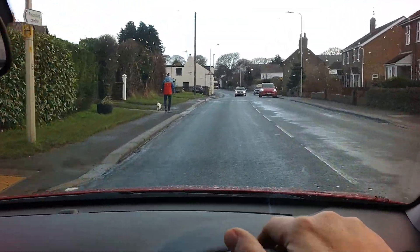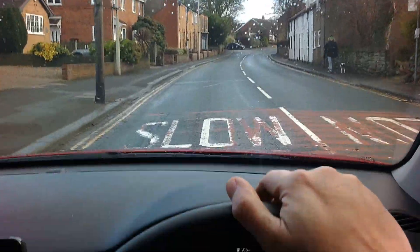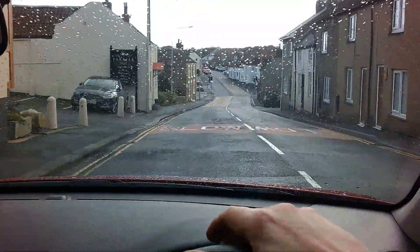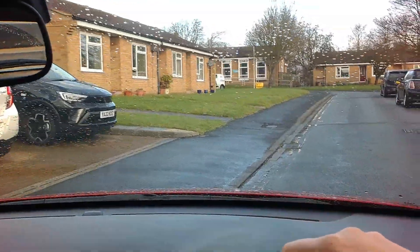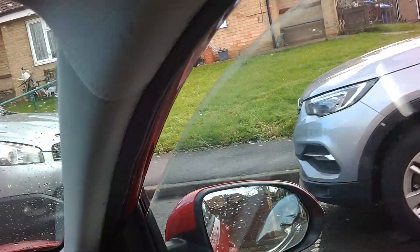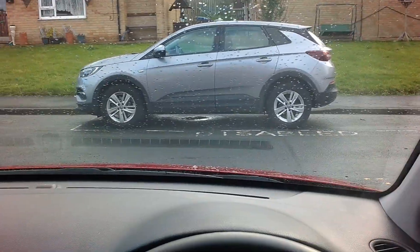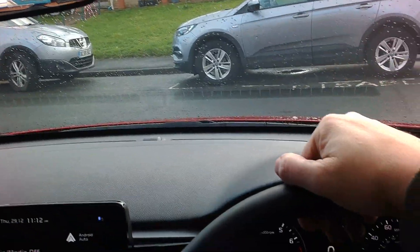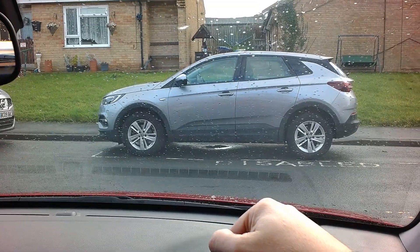It's a lot colder out than I thought it was going to be, the hands were freezing. Mind you, I have been carrying metal that's been stood in the garage, and we all know metal in the cold is bloody cold — and it's starting to rain. Right folks, I told you it was going to be a very very short one. I've now got a multi-gym, so thanks for joining me and I'll see you again soon. Until then, be safe, be strong, and I'll catch you later. Bye for now.